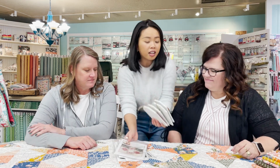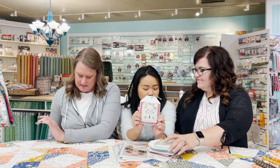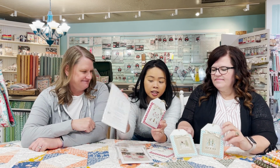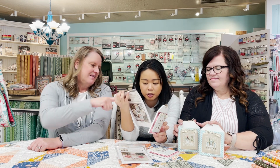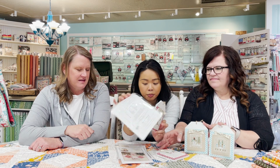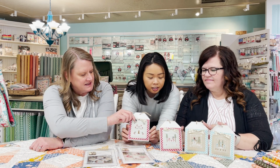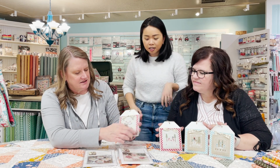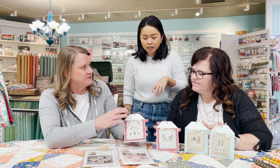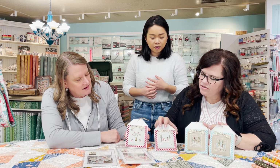Everybody at Stitch Night was asking where we get these backboards. According to Sandy, it is on the back, so you can find it from their website. There are some addresses in your pattern. The funnest thing about these boards is that they look like little tags. She's already done the gingham, so it's already on the board for you. You just add whatever stitchery, mount it and put it right on.